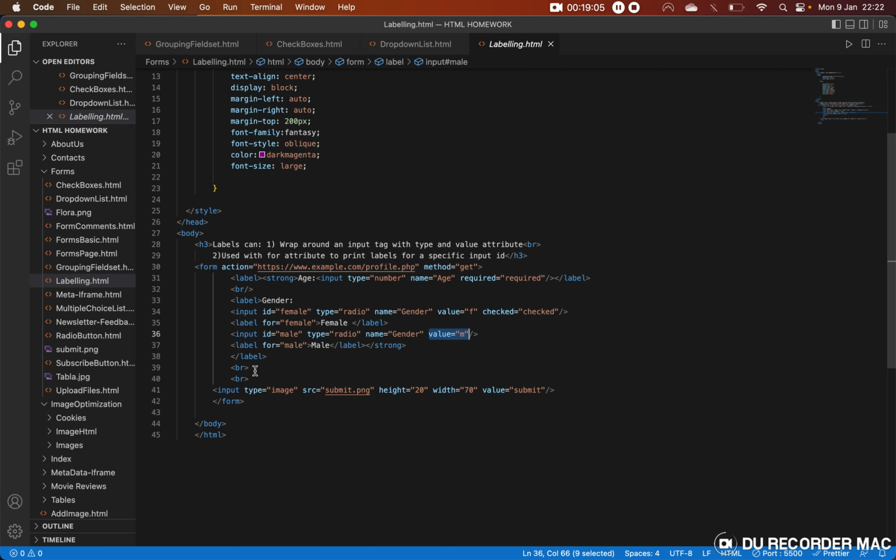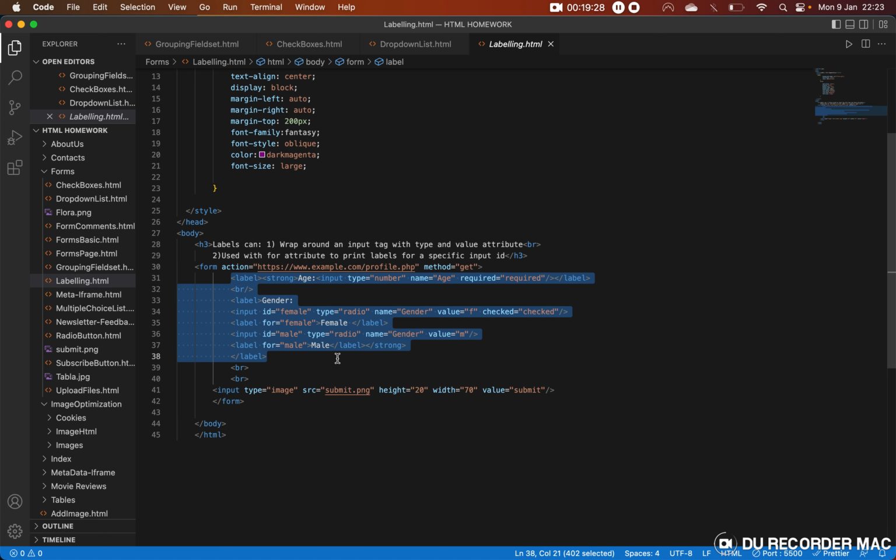So yeah, we have label for equal to male, and then male as a label, and then you close the label. And yeah, that's a pretty neat way of using label tags.